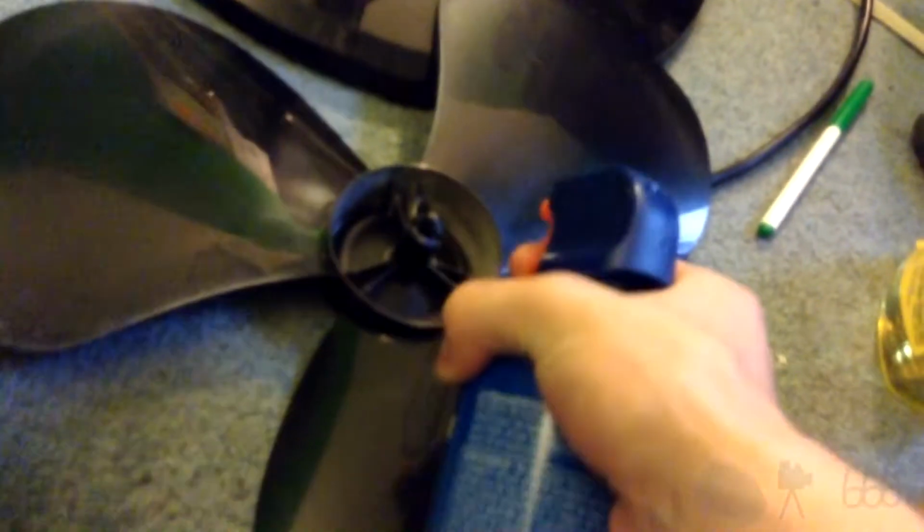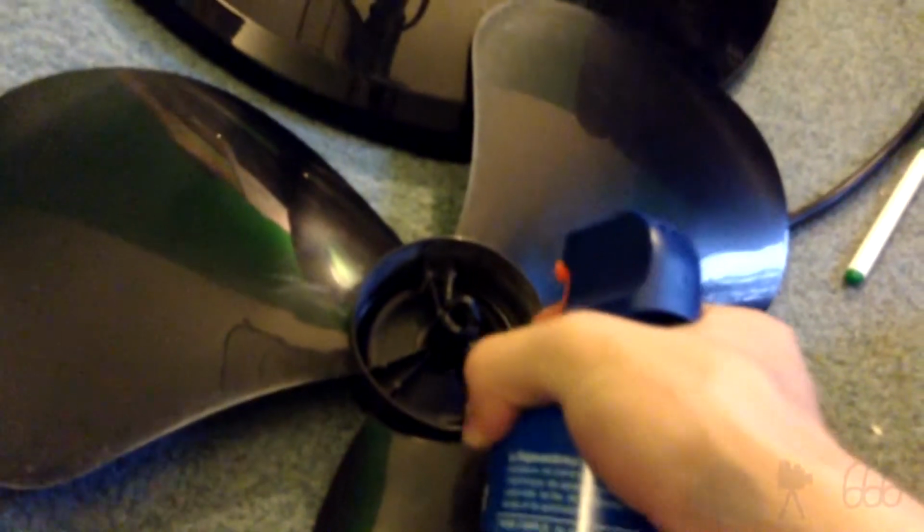Check out all of the dust that's in this. Yuck. See what happens if we try blowing it out. Wow. Created quite the dust cloud. Ah, it's got it in my face. Let's see if we can get the rest of the dust out of there. Okay, folks, I think it is going to make a spectacular recovery. It's not perfect, but it's a lot better than it was, and there you go.